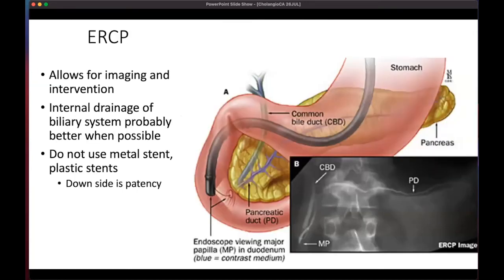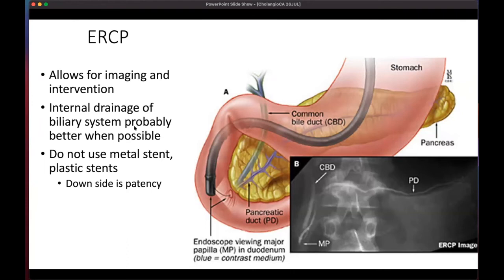All right, and then ERCP. The reason ERCP is so helpful is because it allows for imaging and intervention. Particularly for a tumor that's a little more subtle where the biliary tree isn't hugely dilated, an ERCP can show you a subtle narrowing of the bile duct. And then it also allows for biopsy, for brushing. If you have a subtle narrowing of the bile duct, they don't take a big bite of it. They just do brushings and then check for any abnormal cells. All you get is cytology on that, so you don't get a true biopsy. You just get some cells for cytology, but that can give you a diagnosis.